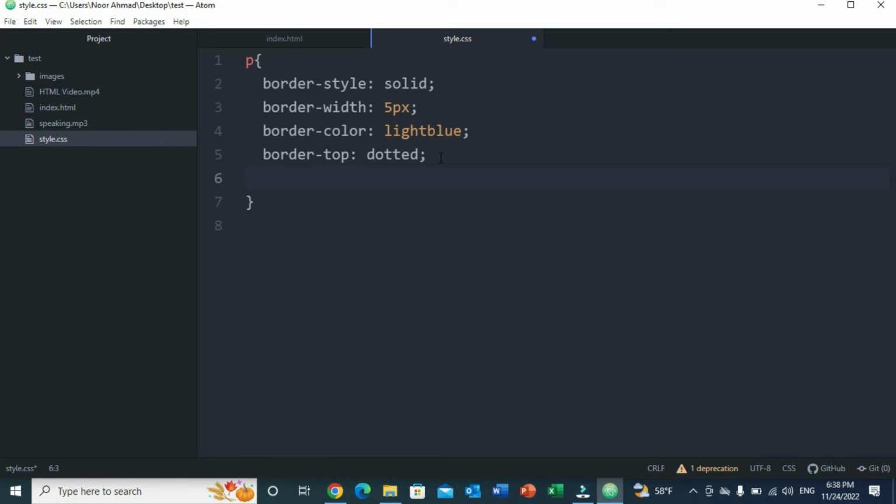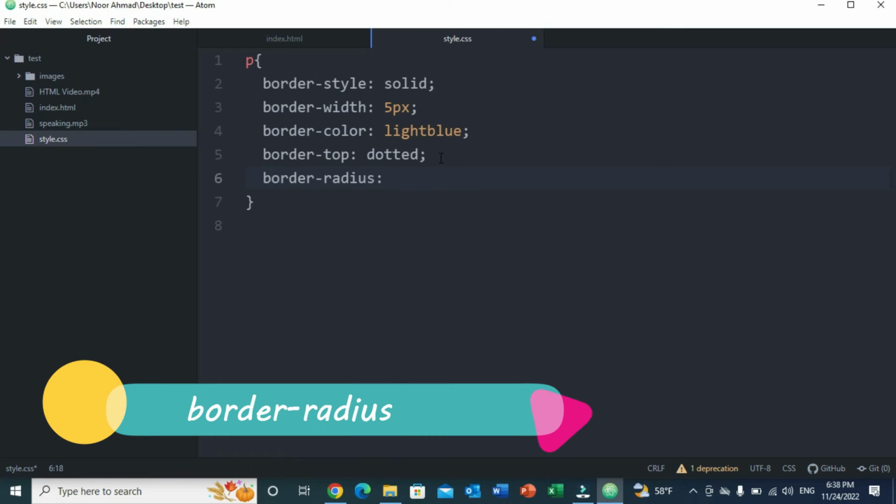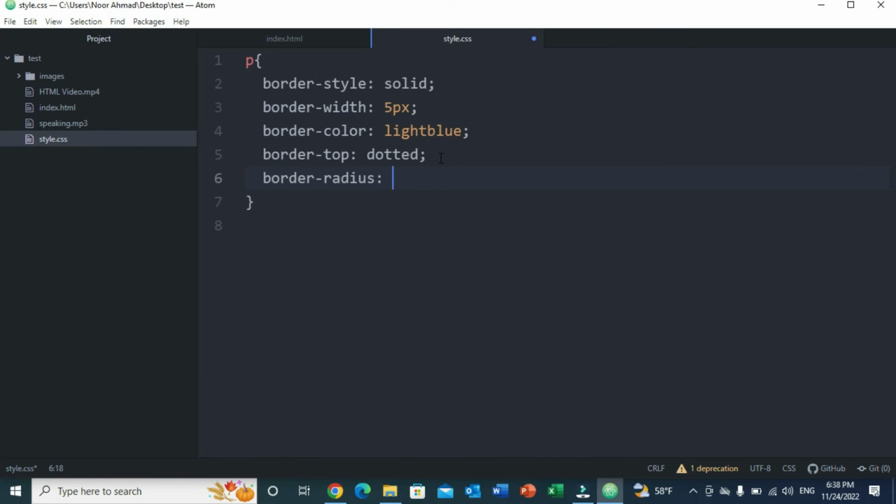And next we have the border radius. Border radius is another attribute for changing the corners of the border. So now let me add 10px here.